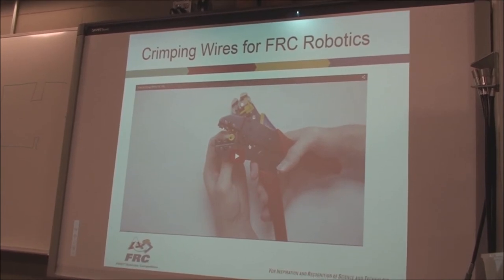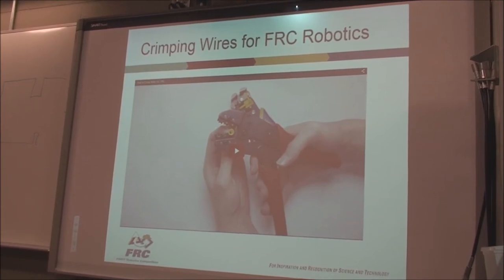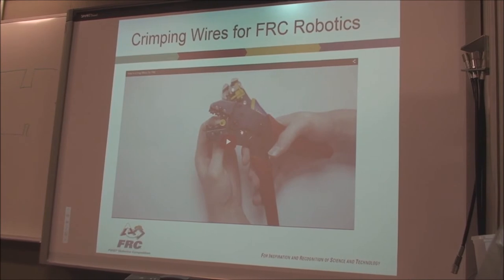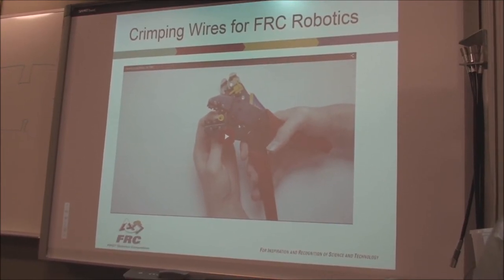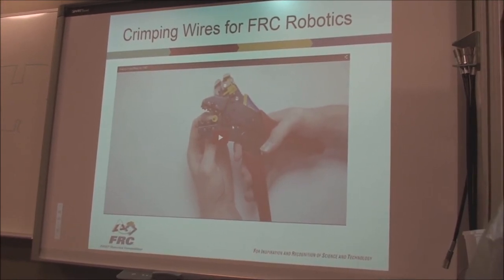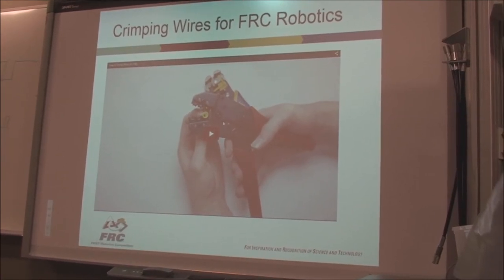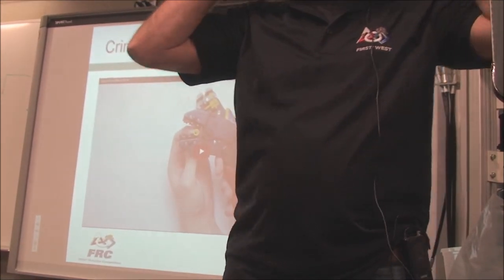Same lug connectors and crimps you have, and the crimps are matched up to the wire gauge. Yes, that's an automatic stripper. That stripper will go from like 8 gauge all the way down to 22 gauge and automatically sets itself and will not nick the wires. So those are cool. The crimpers are color coded, you know, yellow, blue, red, so you know which gauges of wires go into which connectors. Yeah, good question.